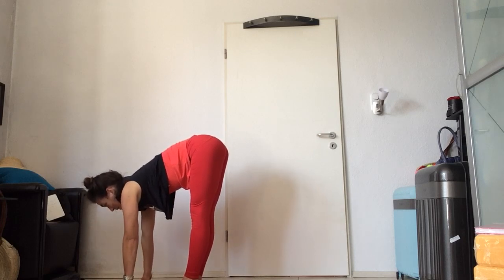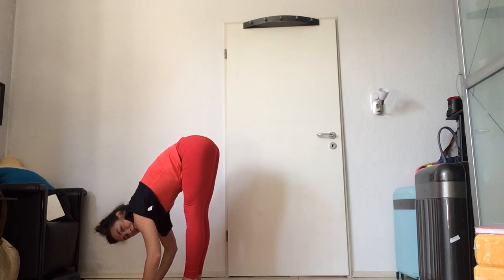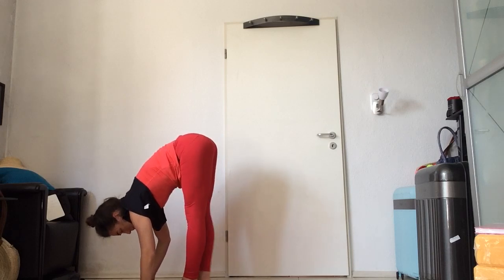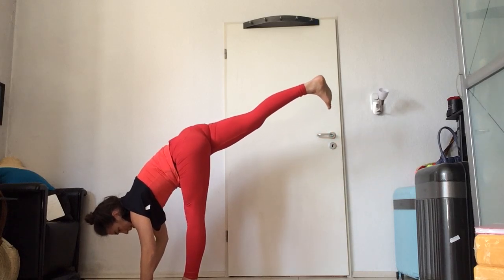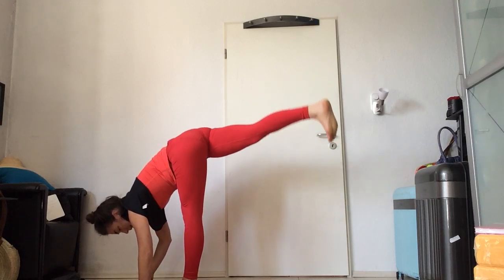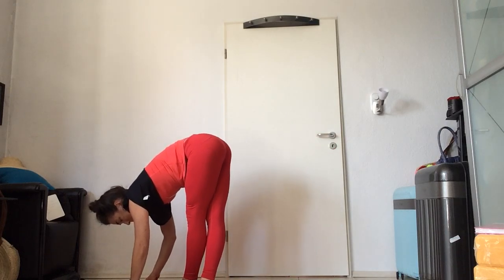Lift the chest halfway on the inhale. Exhale, dive to the forward fold. Shift the weight into your left foot. Lift your right leg. Right leg lifts up. Exhale, right foot behind your left leg.